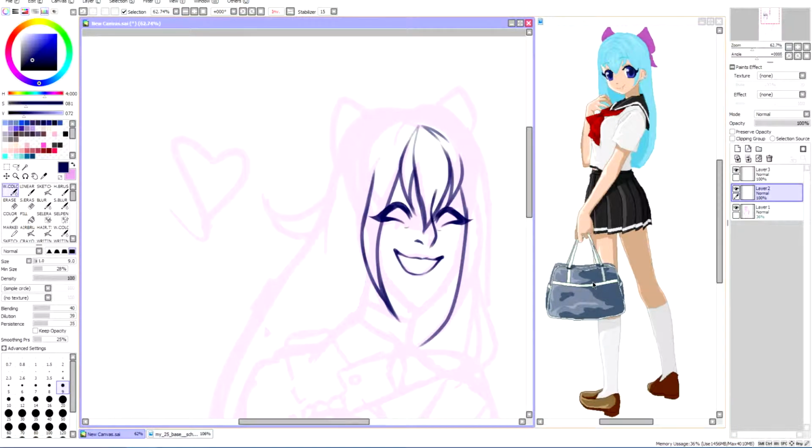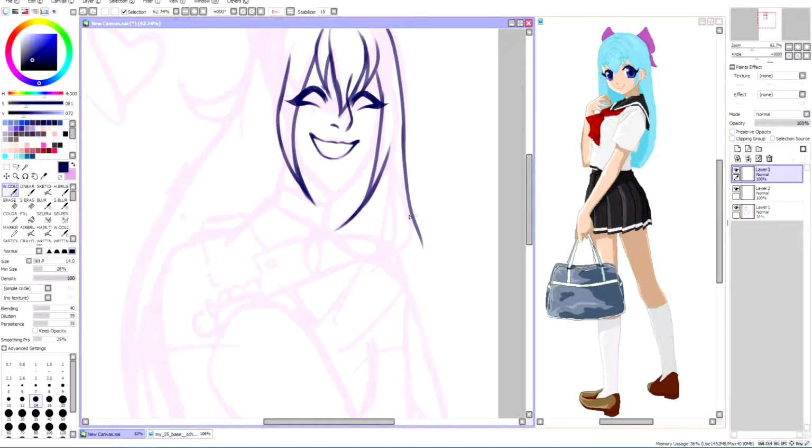With the hair, I made the color less saturated, only by a little. The original color didn't really work out for the design with how saturated it was and how light it was, so I dulled it down a little just to make it this pale off blue.